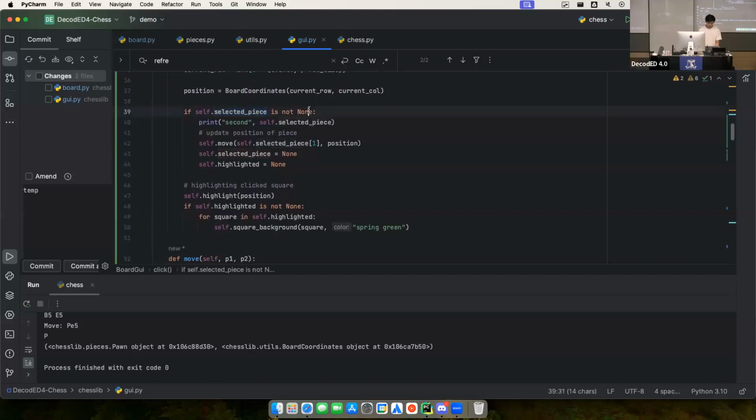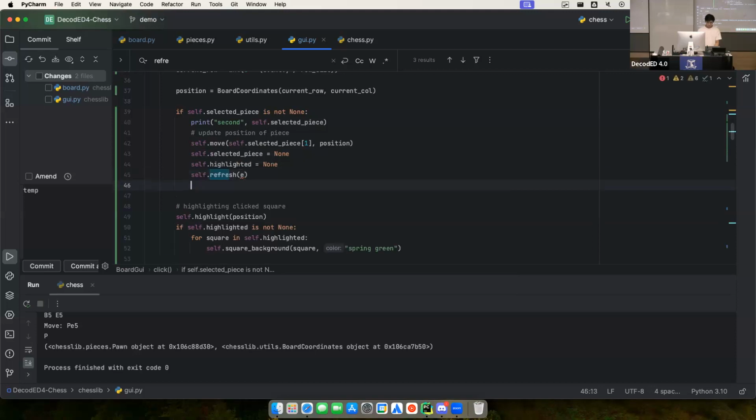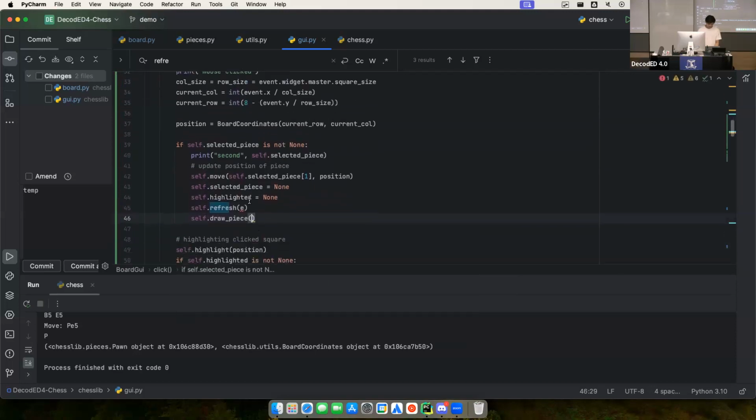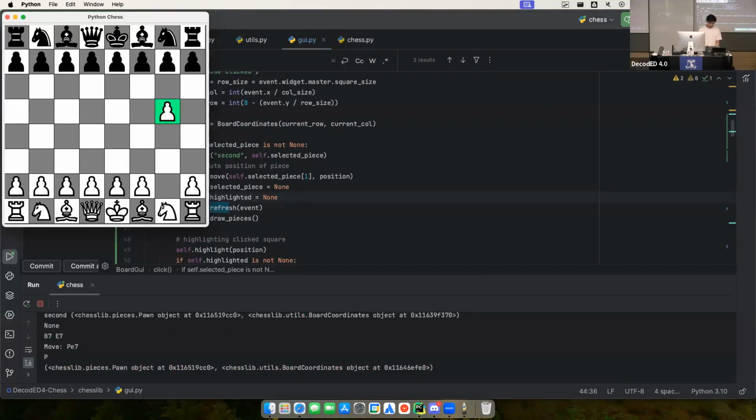So here, the piece is not none, highlighted. And then just call refresh and cell dot draw pieces. And then ta-da! The duplicate is missing.